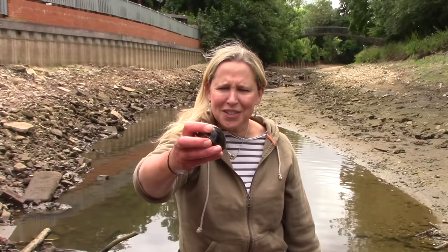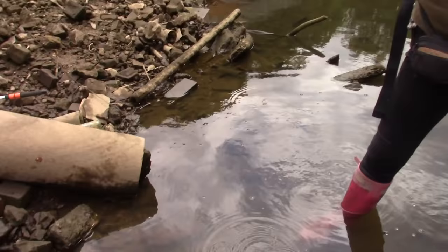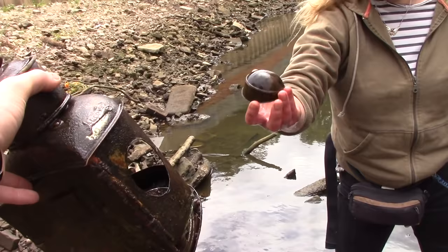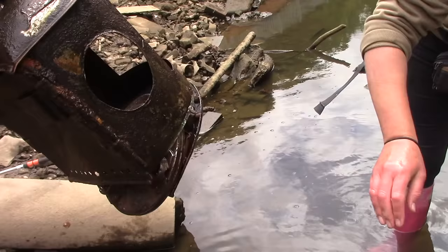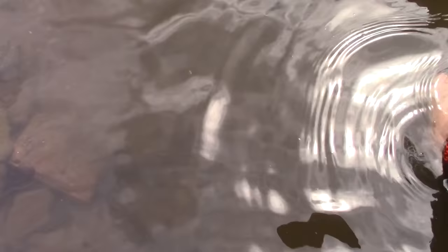Oh, it is part of the lamp — it's come off the outside. Look at that beautiful colour! Put it on — it fits — so this little bit here fits in the side of the lamp. Let's reconnect it — that goes in the side like that. Perfect! The other one's probably down here somewhere. The whole thing must have fallen off and shattered when it hit the ground. We'll come back later when the mud has settled.